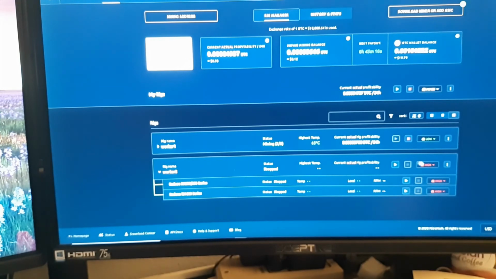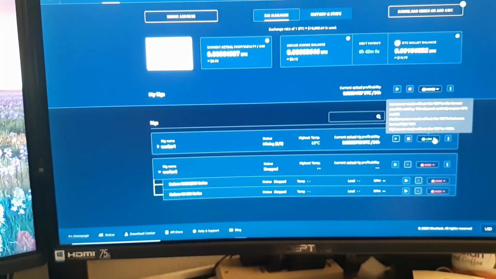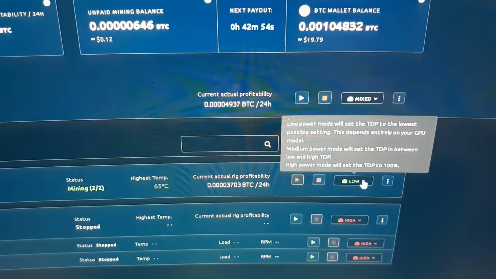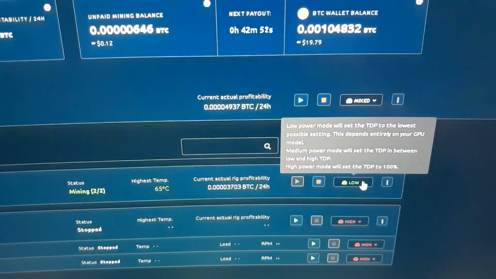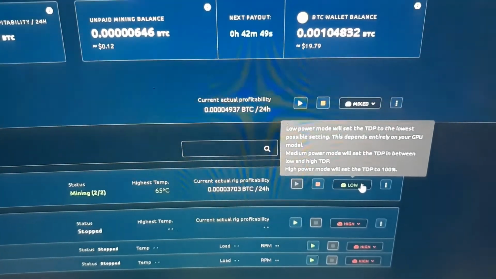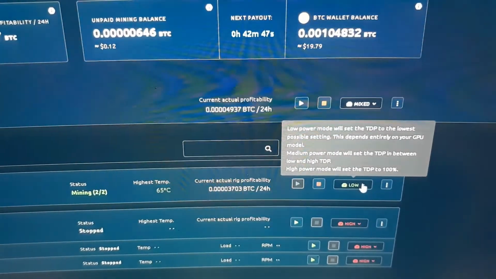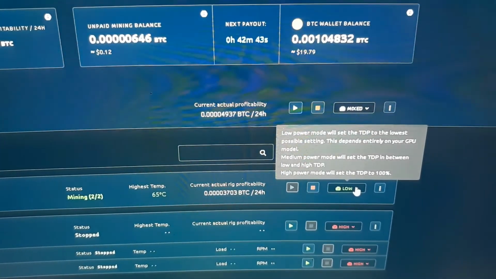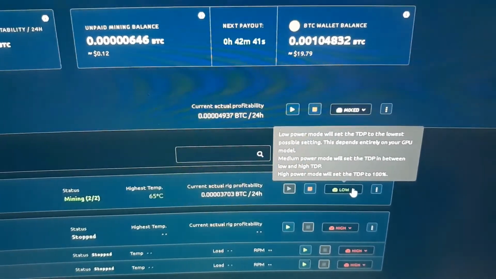Right now, the power mode is on low. I don't know if you guys can see this right here. Low power mode sets the TDP to the lowest possible setting. That reduces your temperature, so it doesn't run as hot.